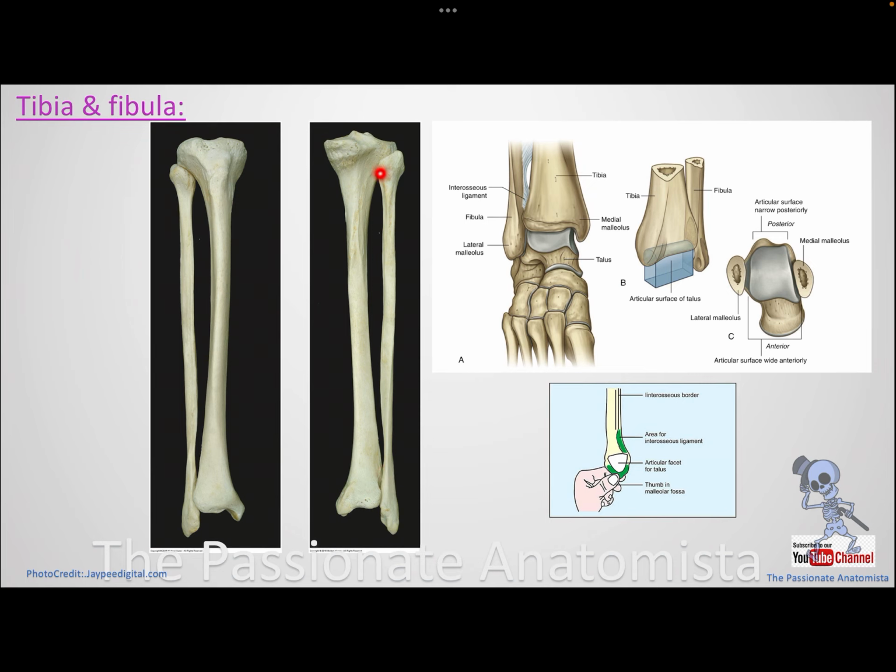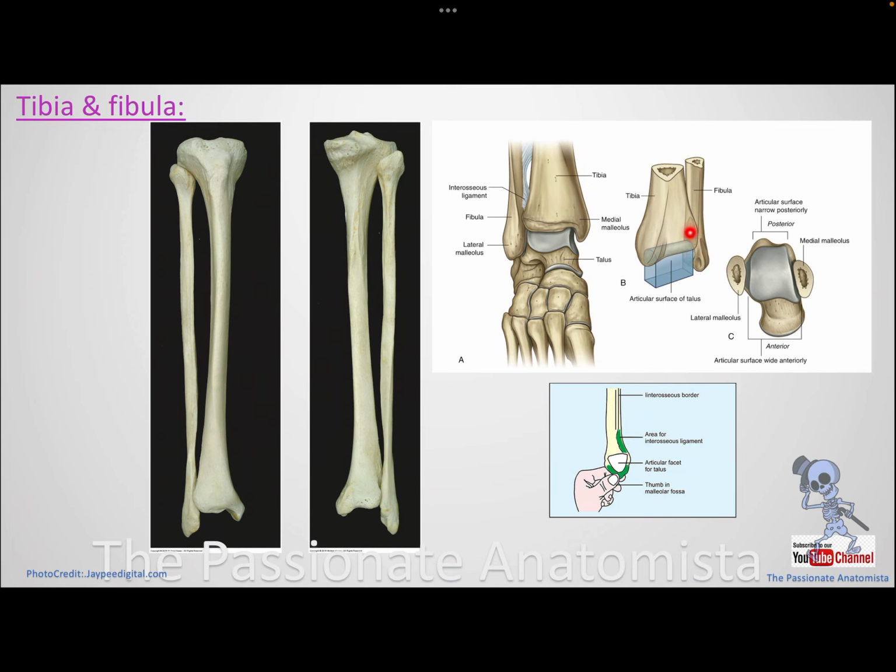That will make you know the borders and surfaces, and it will also let you tell the proximal end from the distal end of the fibula. Now what is important in the distal end of the fibula: if you put your finger here, where the malleolar fossa is, you will find an articular surface. Can you see this smooth surface? That is for articulation with the talus, because the talus needs to articulate with the fibula and tibia. So here, this is for the articulation of the talus.